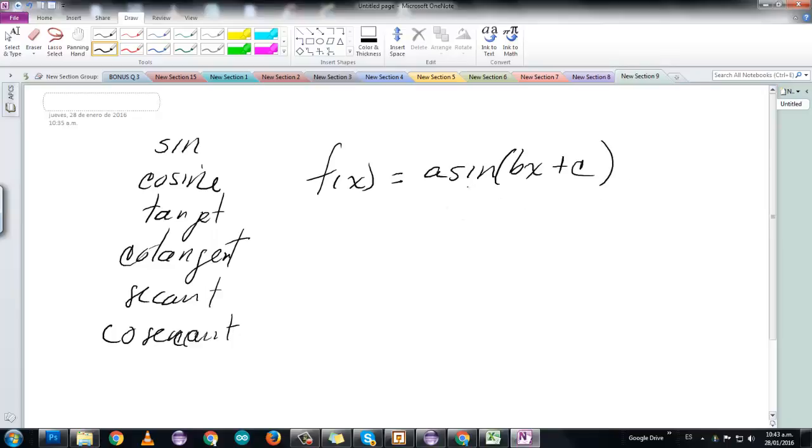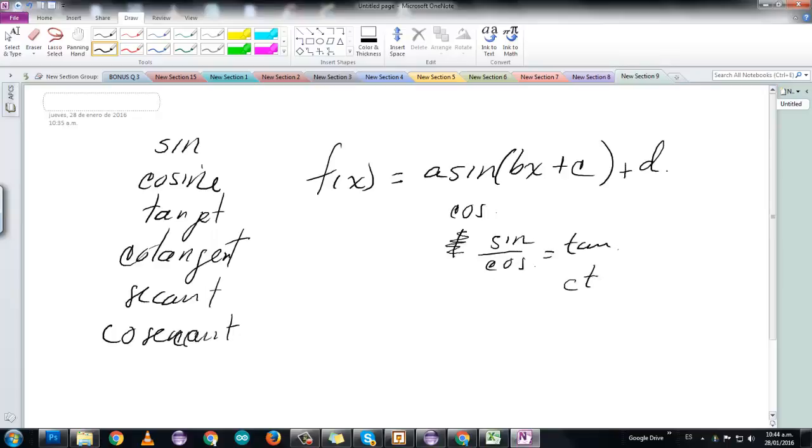So this would be a function that we're going to use in our program or in our spreadsheet. Okay? Plus d if we're going to move it across. So each of them has a different trigonometric value. Cosine in Excel will be cosine, exactly the same. Tangent, in Excel you won't get tangent, but if you need tangent, it's very simple. Remember identities, the trigonometric identities, and tangent is just sine over cosine, right? This would be tangent.